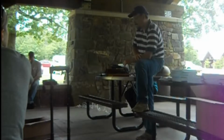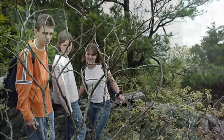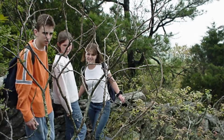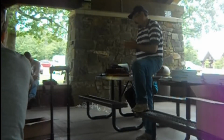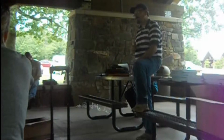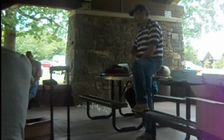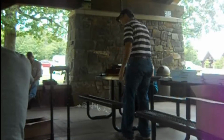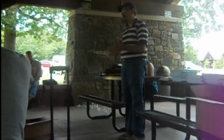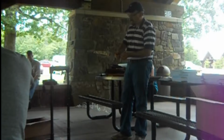I have a lot of activities that you can do with kids. We've done all kinds of stuff from teaching them a little bit on compasses, and we do some letterboxing. I have letterboxes hid up here. Letterboxing is kind of like GPS units, and it will tell them, you take a compass, you go to the trail where the point to the highest point of the mountain is located. Turn 180 degrees. Well, if they turn 180 degrees, they're going to be facing right up the mountain. And it tells them to proceed south for so many meters, so we're teaching them mathematics. And if they follow the location right, they'll find a box.